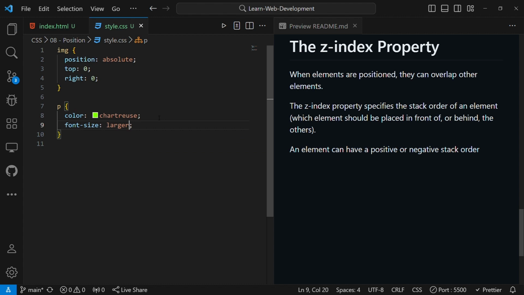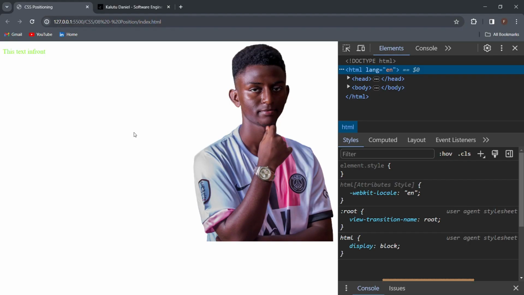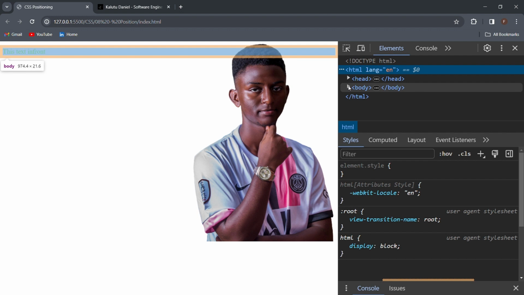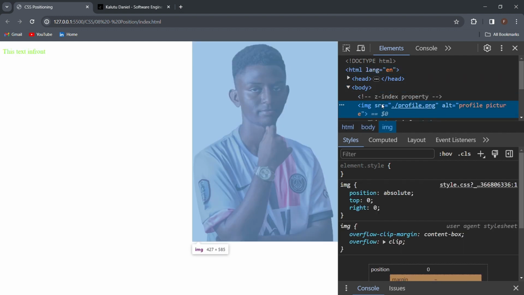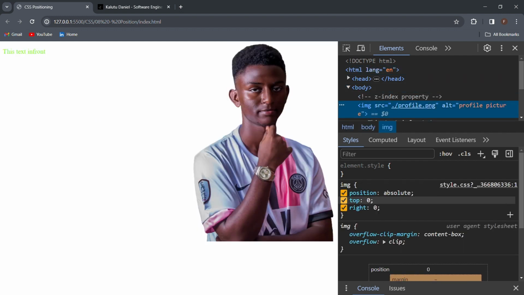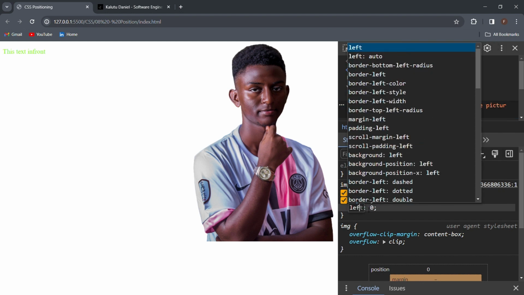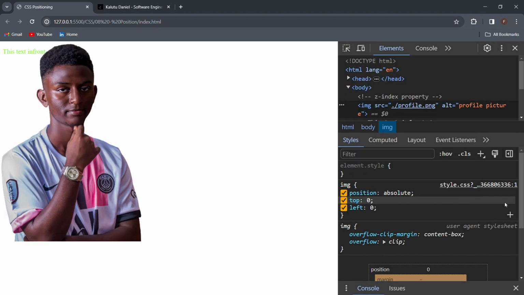So let me go to the browser and see how these elements will behave. If you go to the browser, you can see that the text is here, the image is here. I think I misplaced the image. Let me put the image to be this side. So instead of right 0, I'll put left 0, so that the image can be this side. Also the text.